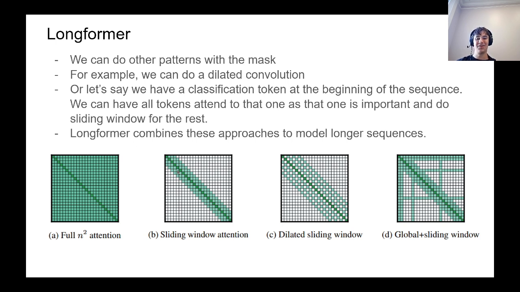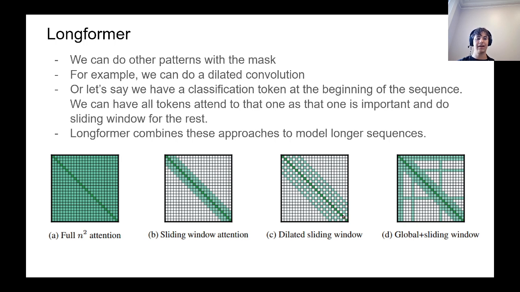So this is from Longformer, and basically they define their attention as a combination of a bunch of different attentions. So here, full attention. The white boxes represent a mask of negative infinity, and the green boxes represent a mask of 0. So you can attend to green, you cannot attend to white. Again, this is the attention matrix shown in a lot of places. So what this represents is, as I said before, only the neighbors can send information to you. This is size 7, so the past 3 and the future 3 can send information.